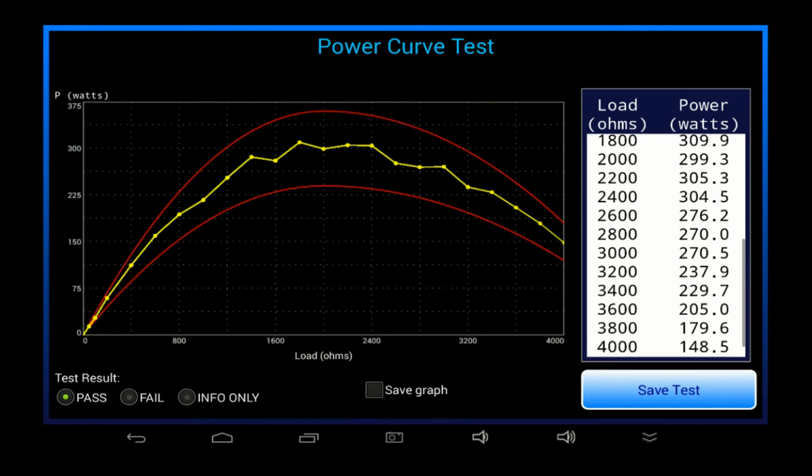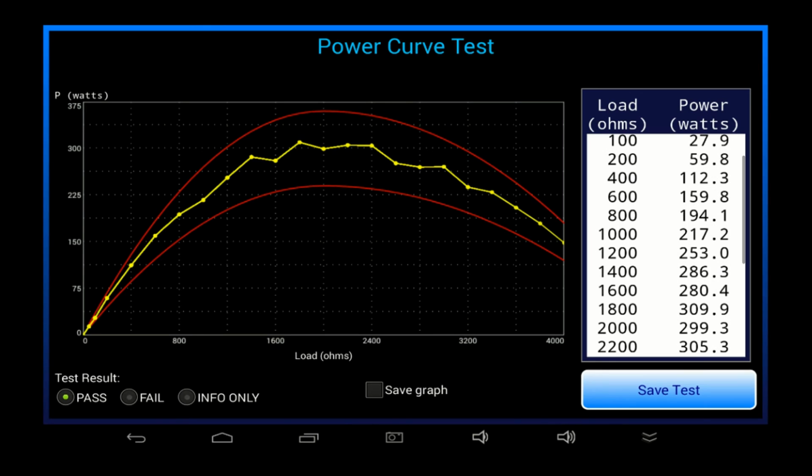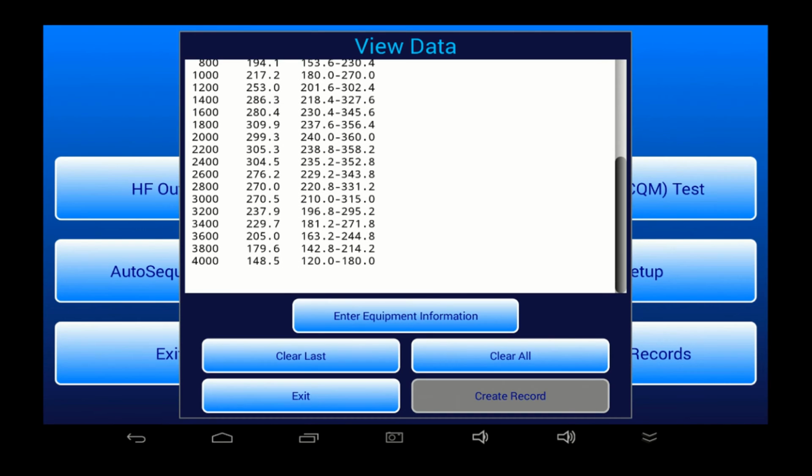With the test complete, we can see how the output of the ESU varies as the load on it is changed. Results appear on the graph as well as in the scrollable data table on the right. In this case, all power readings fall within upper and lower limits which have been defined by the OEM. So this test has been automatically assigned a pass. The Save Test button copies the results to the data buffer, and from that point I can choose to save a permanent test record on the tablet, as shown earlier.